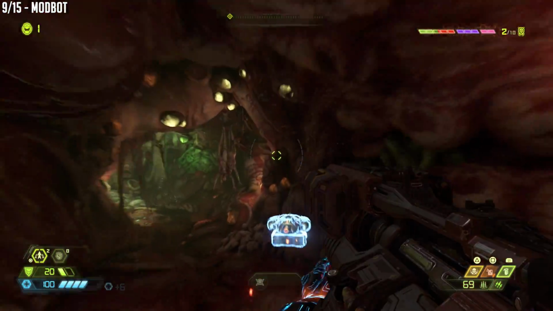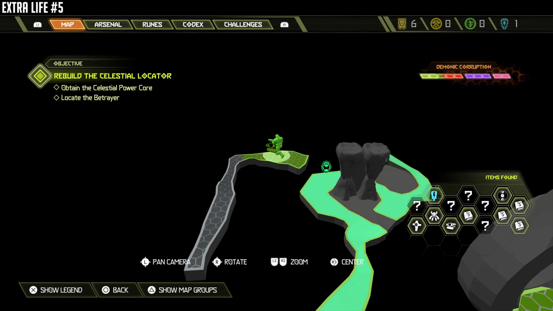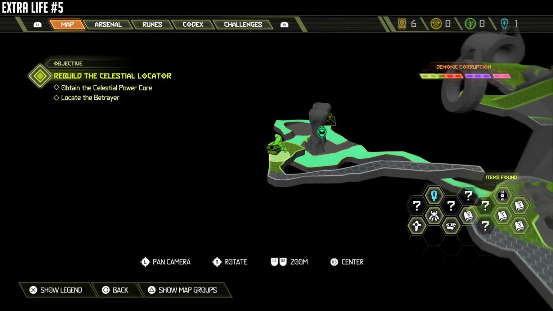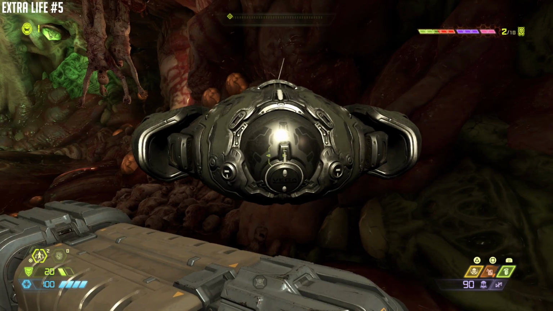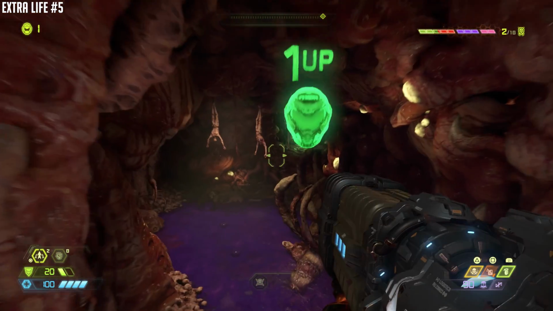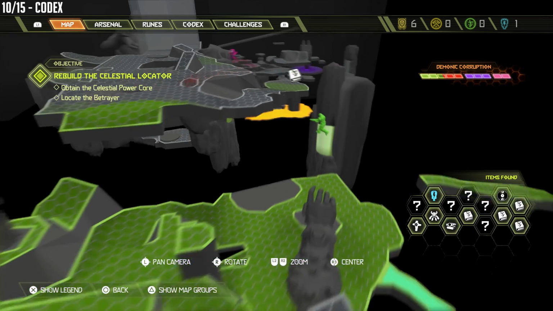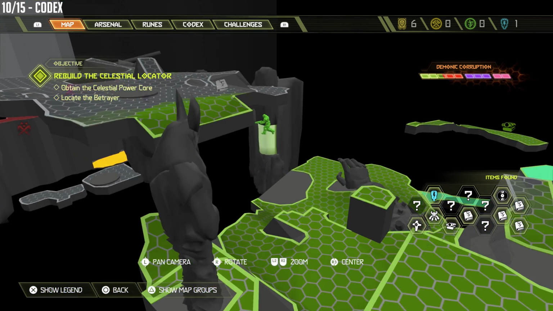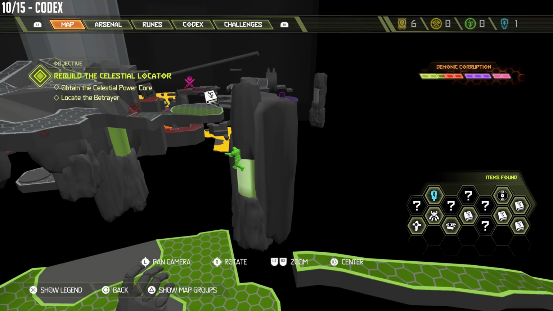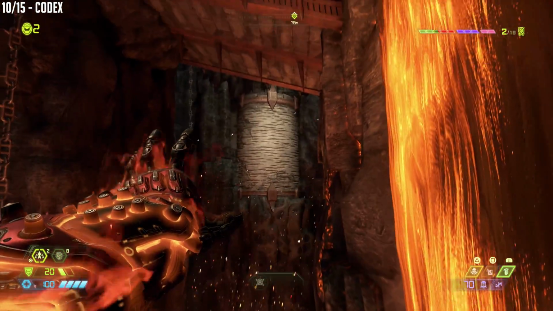Instead, jump over to the Modbot. And this is literally on your path to your quest item that you have to get. So it's almost impossible to miss these Modbots. So now turn around. You want to jump over to the extra life. Alright, so number 10 is a Codex. Remember, some of the things I'm showing you aren't actual collectibles like the extra life, but I'm still showing those as well as the secret encounters.